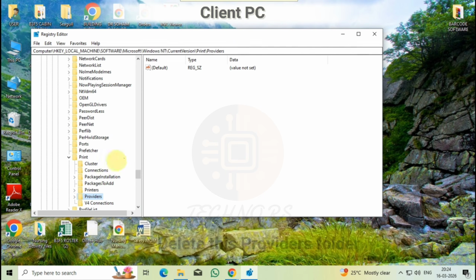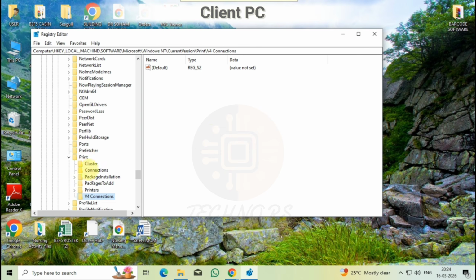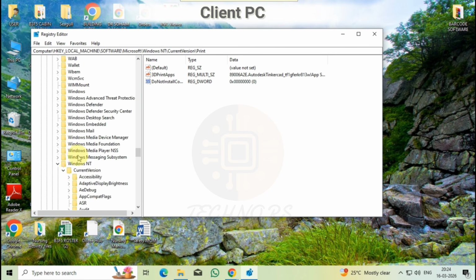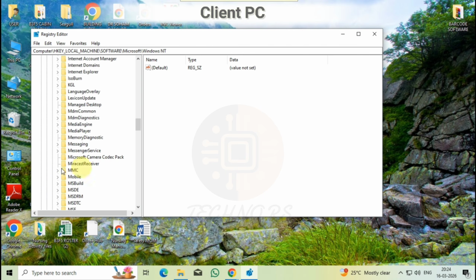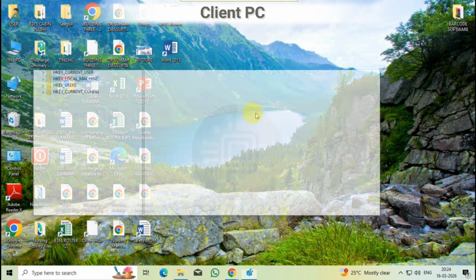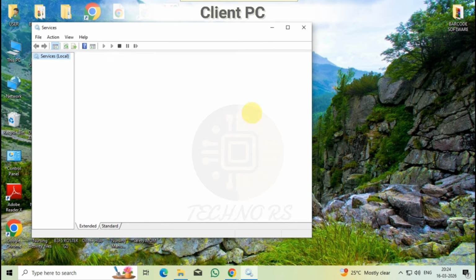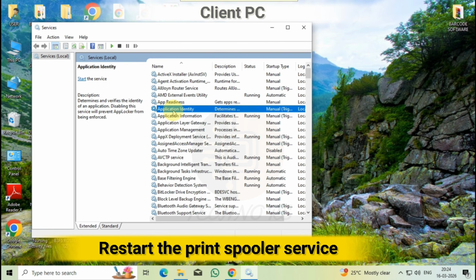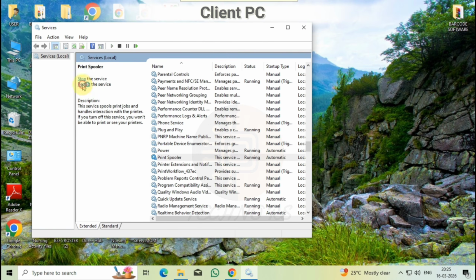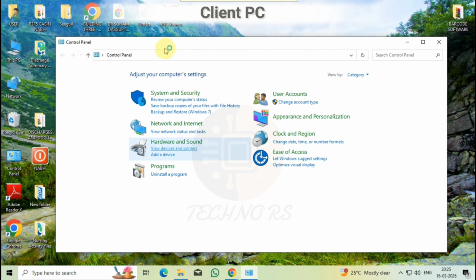Search for the providers folder and delete it. Then go to services.msc and restart the print spooler service. Now try connecting to the shared printer.